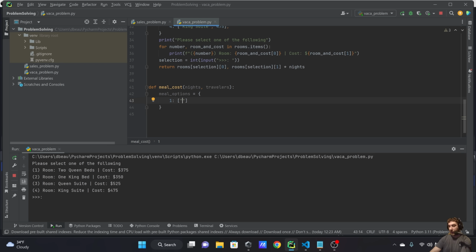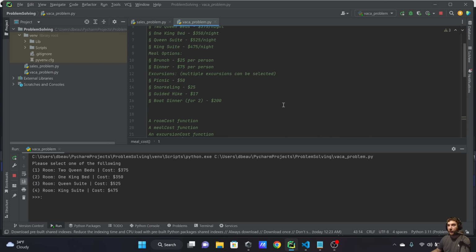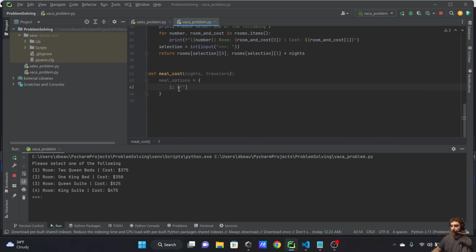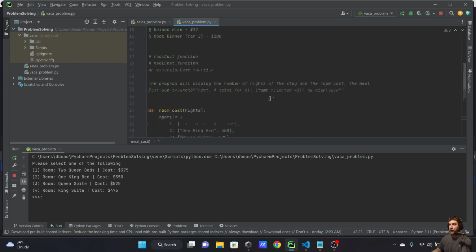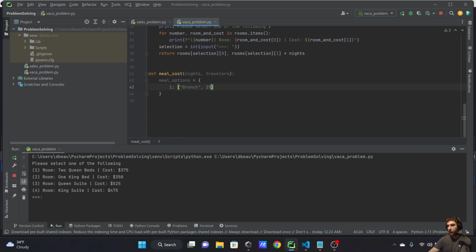Okay, so what do we want to do here? Let's look up brunch and dinner. Okay, so we'll start off with brunch. We'll put the price, which was 25 per person. So we'll say 25, and then we can put 2, which is going to be dinner, and that was 75 per person.